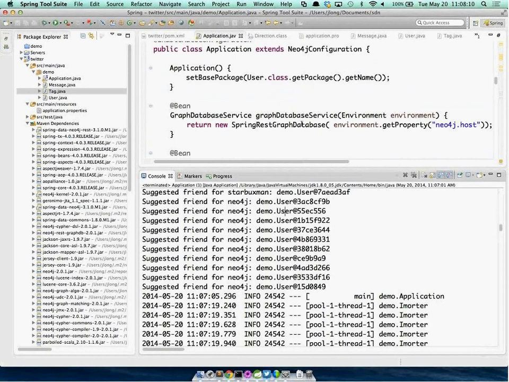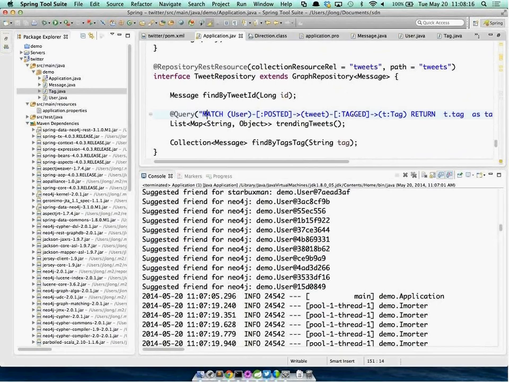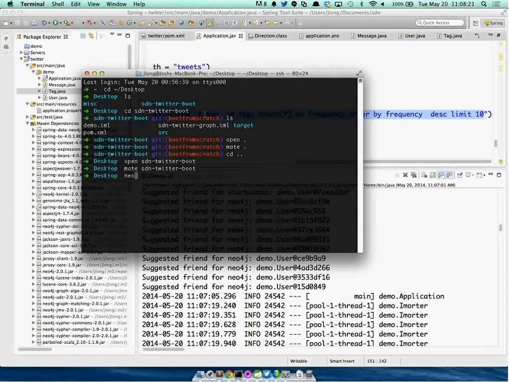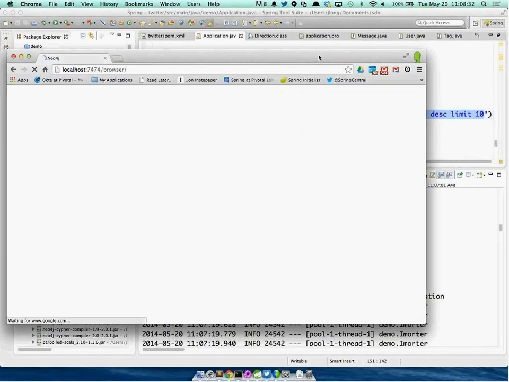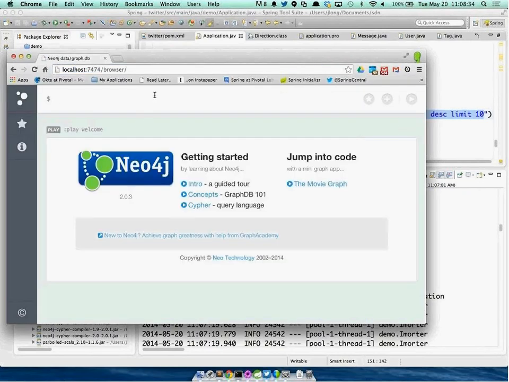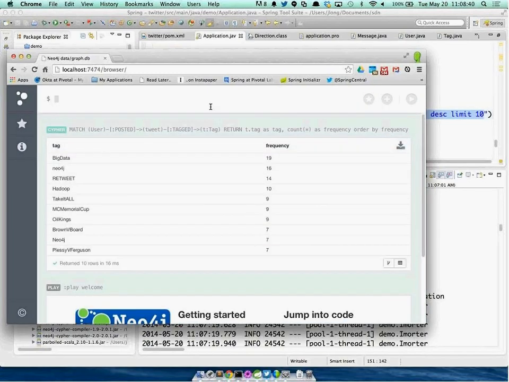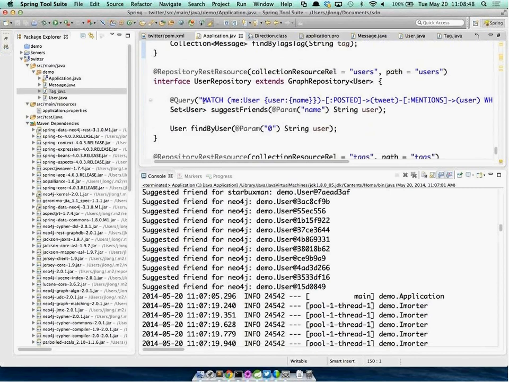Very happily, we can also look at this data inside of Cypher, inside of the Neo4j console. So again, very simple. Go to the command line, Neo4j. It's already running. Localhost 7474. And we're now into this very, very convenient little console. And what I'm going to say is run. That gives me the same results that we asked for before. Not quite as fun to look at as this one, I think.